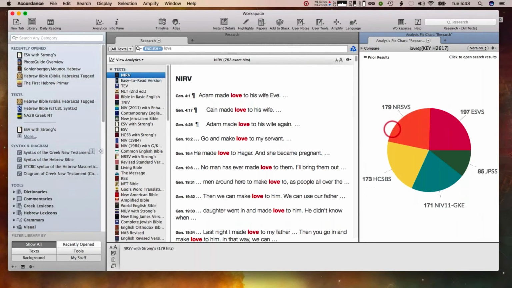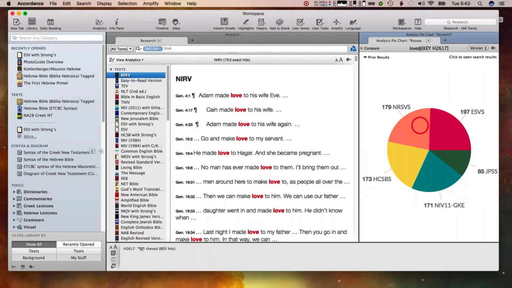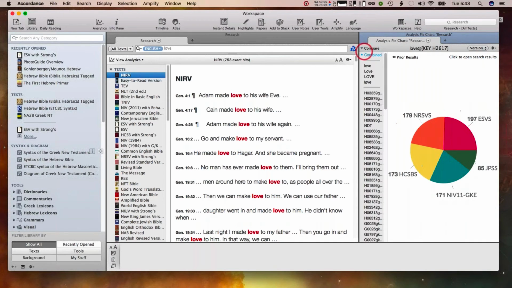So it makes a lot more sense when you just select an individual word like chesed. And so now I can see that chesed is translated. It's used, as you'd expect, in a lot of these. JPS isn't going, some of these corpuses may be larger or smaller than some of the others. But let me show you where it gets fun.